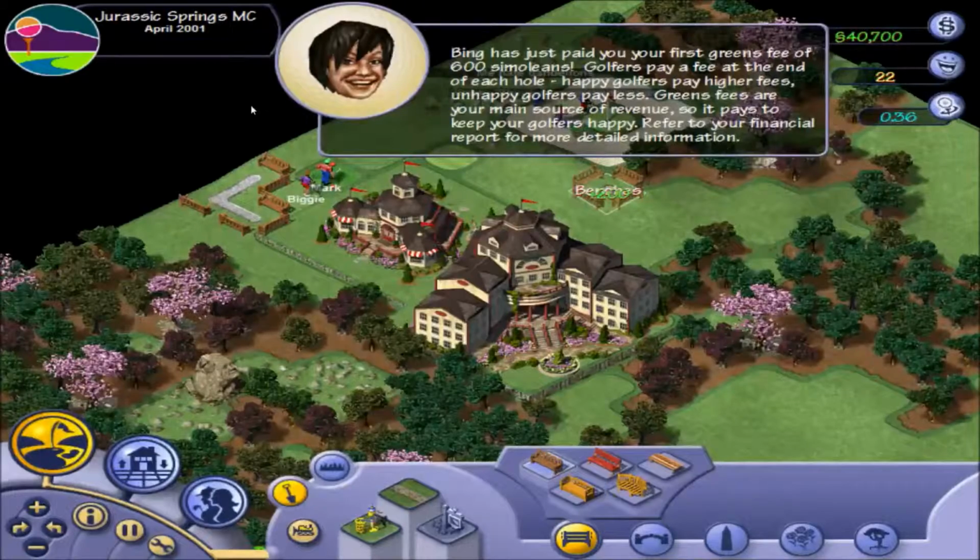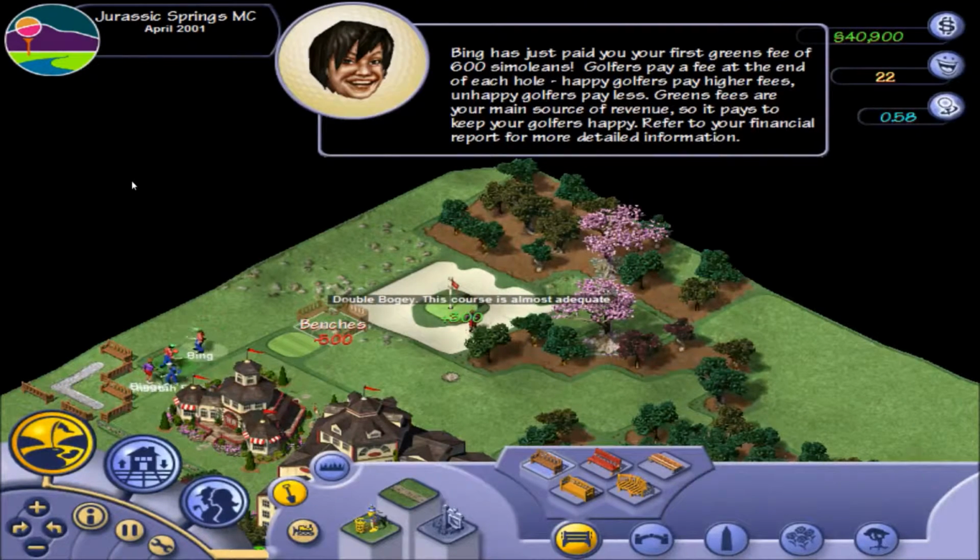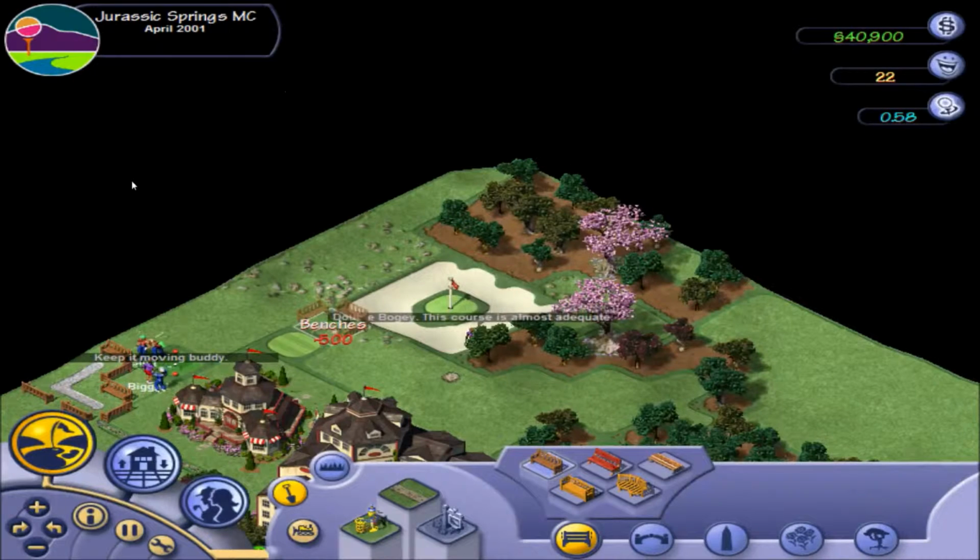I did not mean to create benches there. So Bing made a birdie. And he's quite happy about that. Tyrone, almost adequate course. I think not. The course is lovely. You just suck.